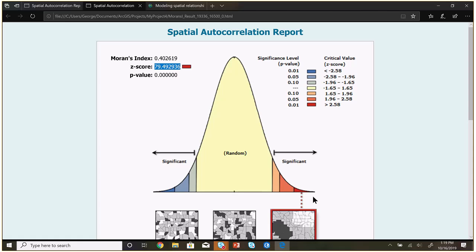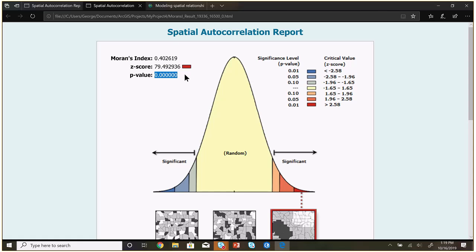And this chart, in reality, this line would be so far over, you couldn't even really see it. So it's very significantly clustered. That's what we can say there. The area under the curve here, if we said that the total area under the curve is 1, then what we could do is say 1 minus that value, and that gives us the p-value.